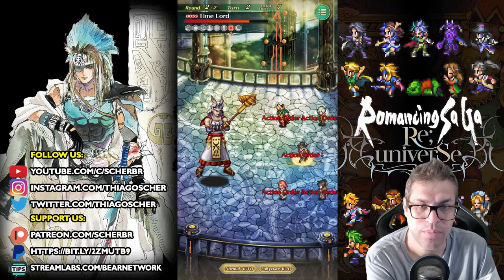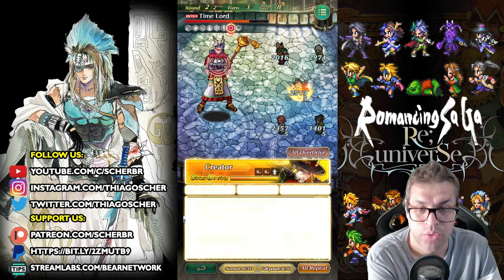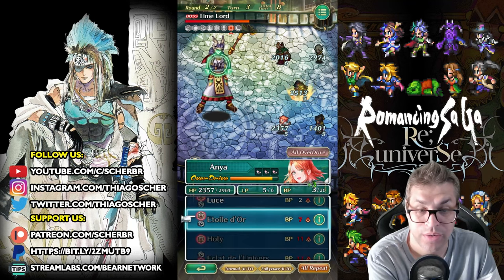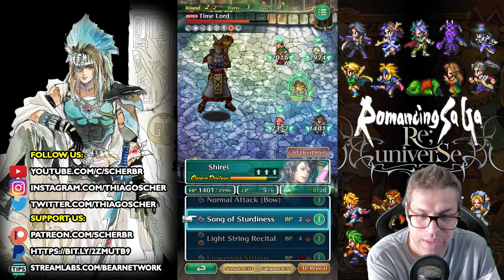This turn, he will use some ailments, so better to debuff. What we're going to do? We're going to use Critter with Glitter. He will chase that Dark Fire. Anya does not have buff break, sadly. But Lian can already start attacking.